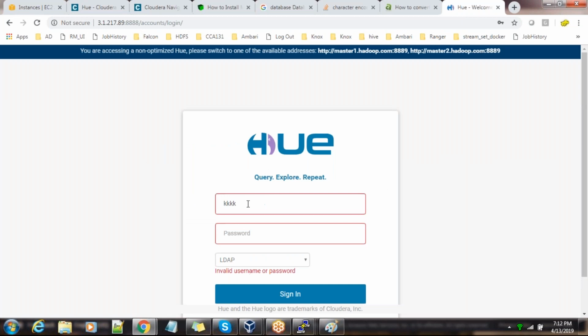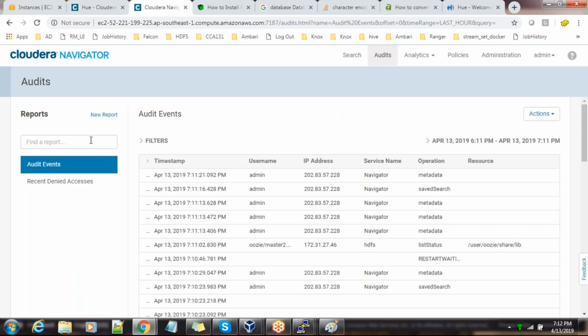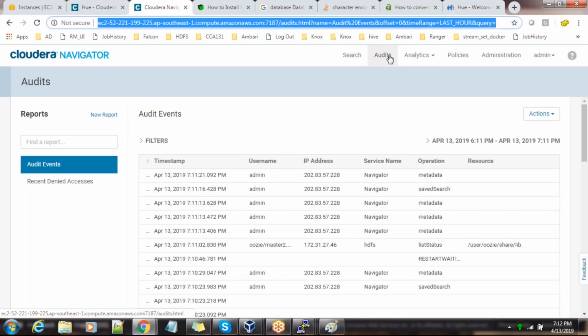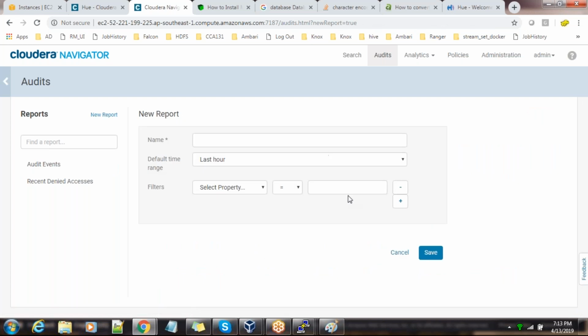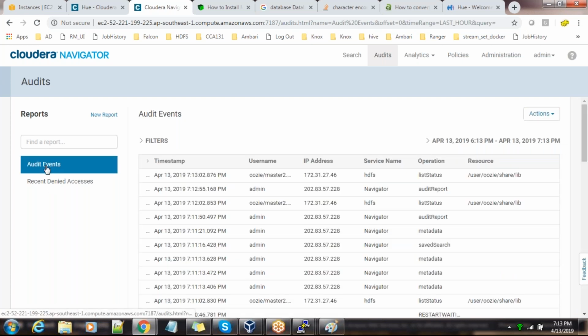You may be thinking, okay, nobody knows this thing, I just tried to use this ID. But immediately we'll have the information here in the audit. So what you can do is search that report. I think audit events.